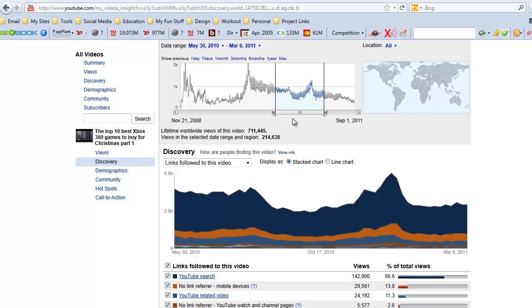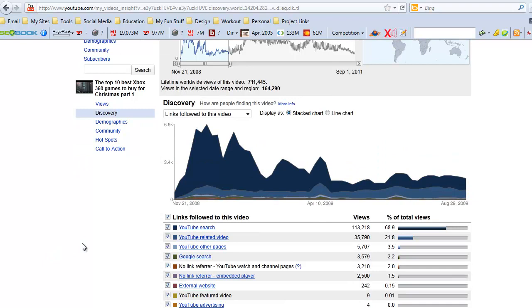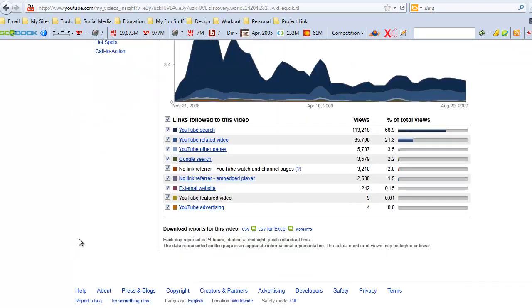But still, this is an example to show you videos over time that have done really well. This is kind of what it looks like. This is the demographics, because not all of this information is populated right away when you make a video, because they need information to look at. So that's what we're going with. So we've got YouTube search, people searching in the search engine, and we've got related videos, so they're watching a different video, and then they see yours, and you can drill down to that.